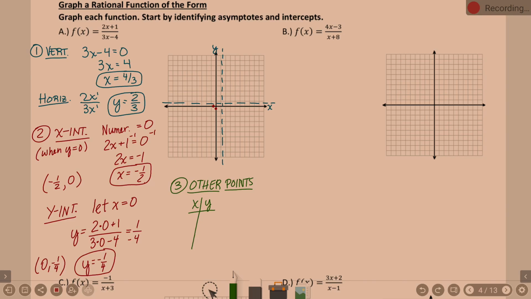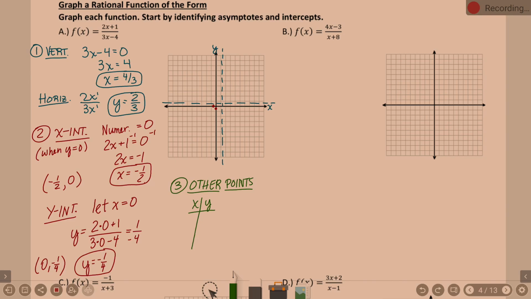Right now we're to the left of this vertical asymptote. What is my vertical asymptote? It is 4/3, yes? Let's pick at least one point to the right of 4/3. What number is to the right of 4/3? 5/3. Okay, I was going to go with whole numbers. I wasn't going to go fractions. Well, okay, wait. 4/3, what is 4/3, guys? I talked about this earlier. It's 1 1/3, yes? So I need something bigger than 1 1/3.